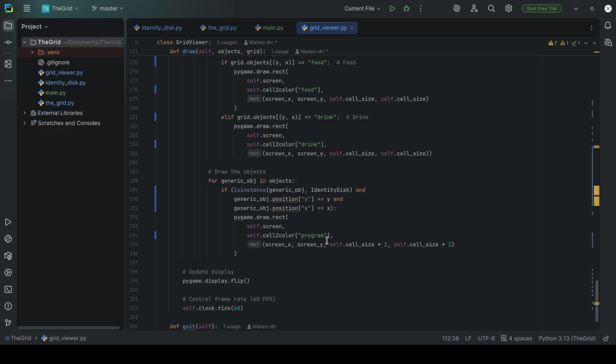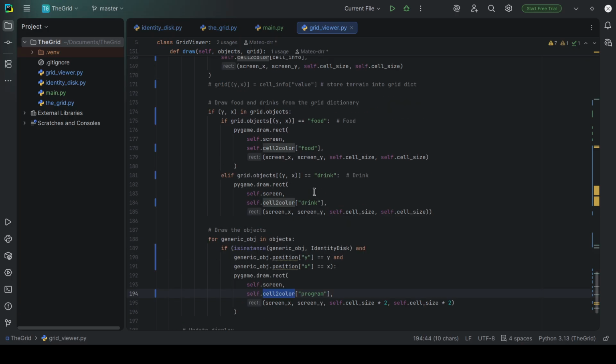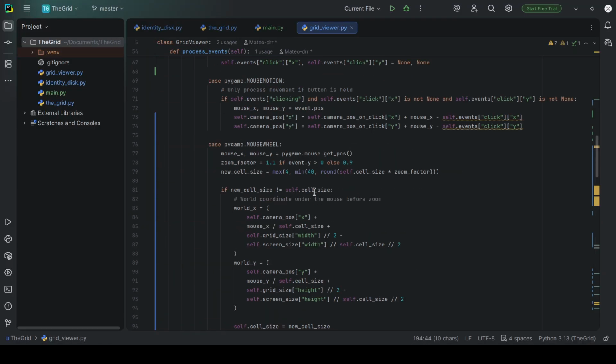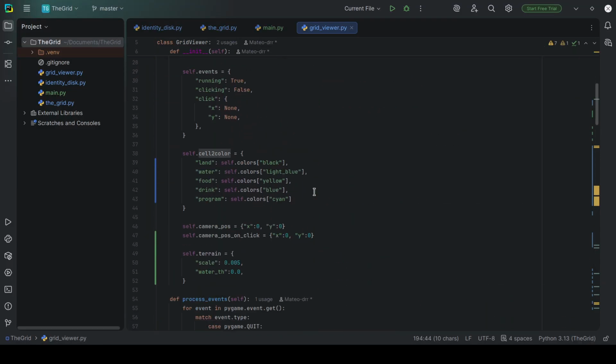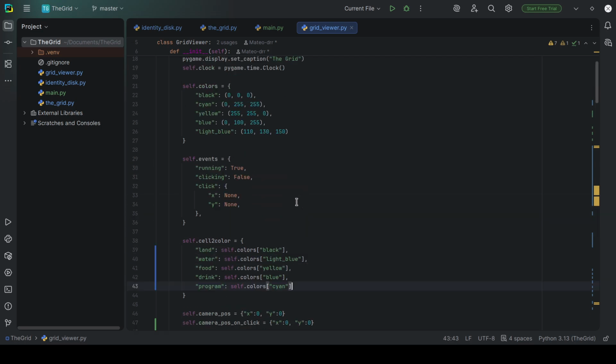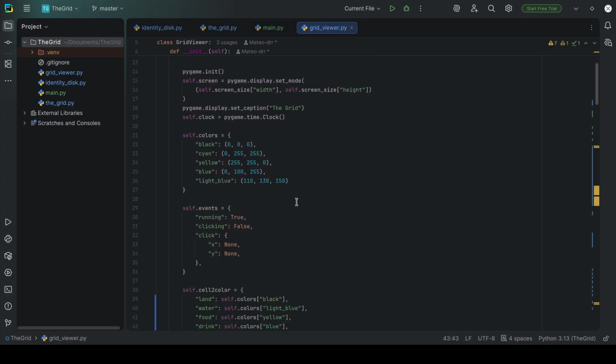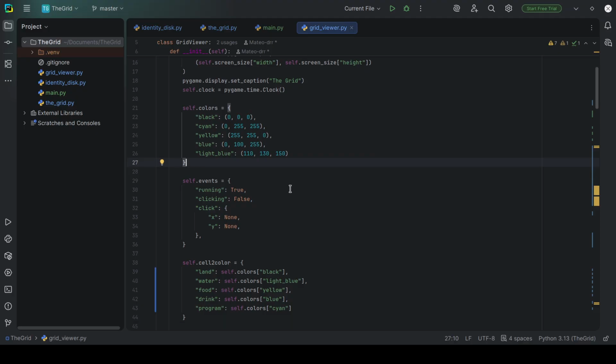Here, program, cell to color. Program colors sign. Okay. Grid viewer, the color should be here, right?